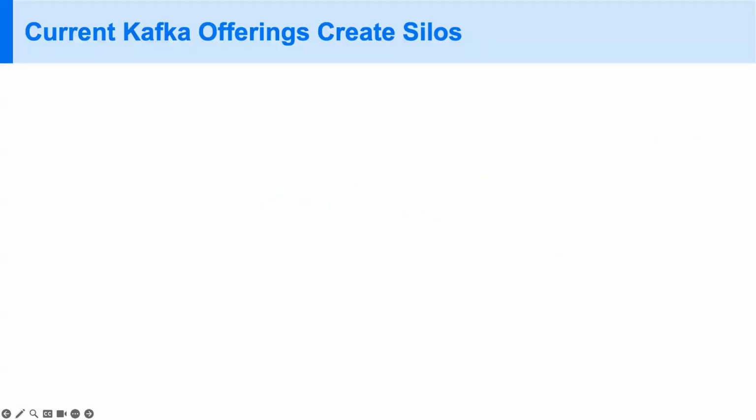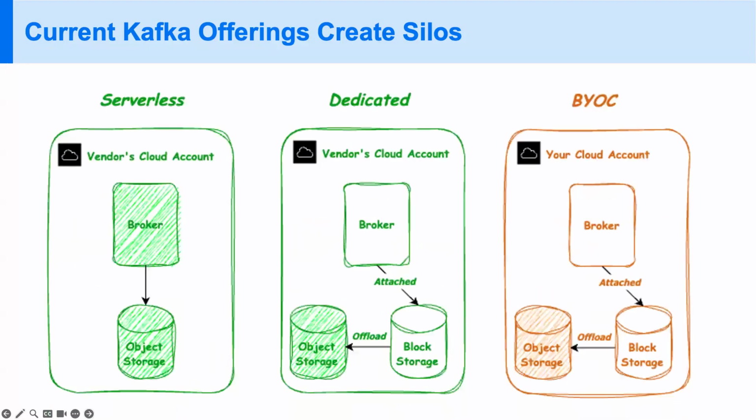So, summing this all up, the Kafka market has shifted quite a bit since it first came out. It's no longer just a technology; it's also a protocol, and people are starting to see different Kafka offerings fall into different categories. I'll highlight them here. First, generally calling it the serverless type, for lack of a better term, most vendors have some version of this, where it's entirely a hosted solution. You write only to object storage that entirely exists in the vendor's account, so you're connecting to this from the outside.